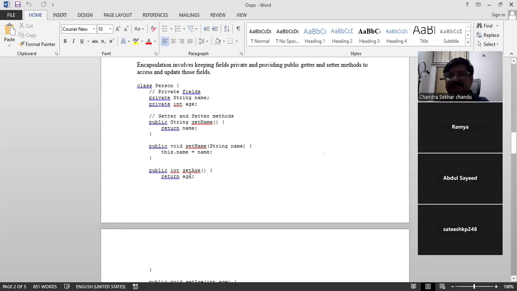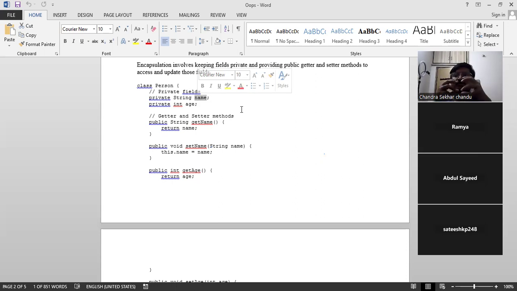Clear? So this is the encapsulation behavior: the getters and setters keep the fields safe. Just like the capsule's outer layer, two parts hold the medicine safely without disturbing, mixing or spoiling it. In the same way, name and age fields are the medicine inside the capsule, and the outer layer, the capsule itself, is the methods.